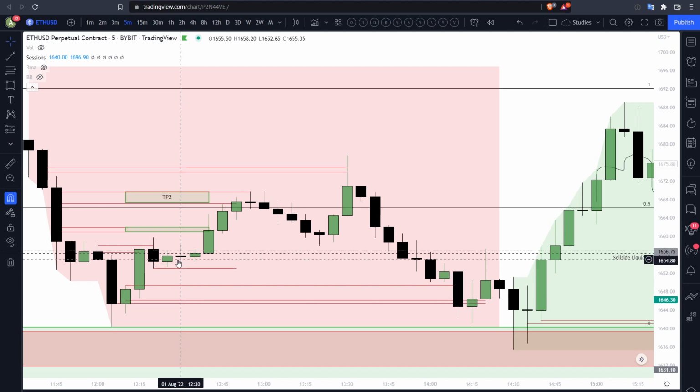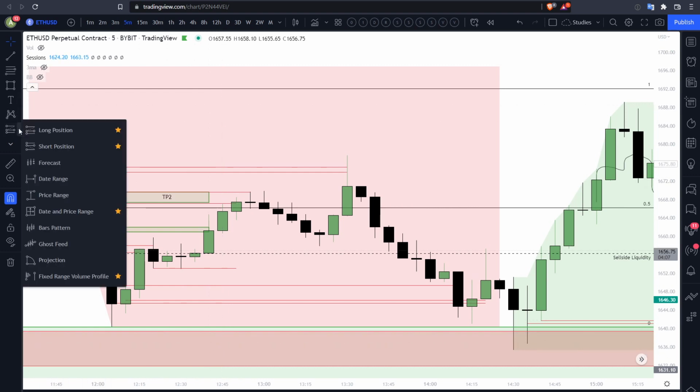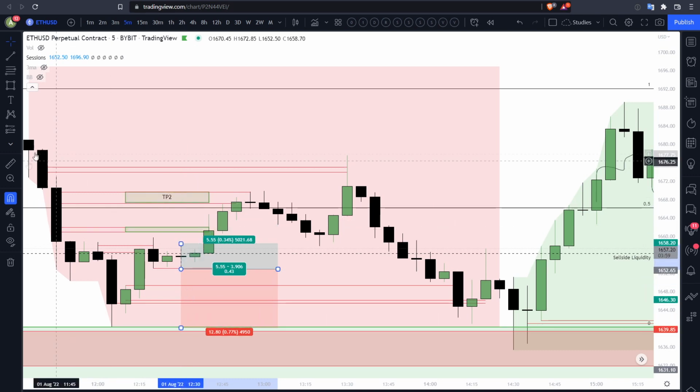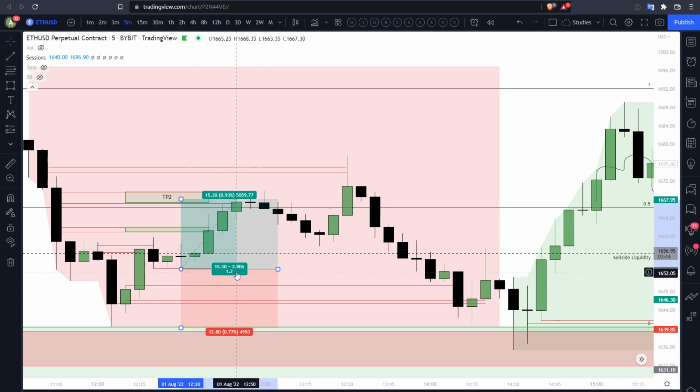So as ICT suggests, you can place your limit order directly beneath this candle. In this case that would work, but then the risk reward would be skewed. It wouldn't be a very profitable trade. If we're talking about TP1 here at this level, then this is a risk reward of 0.66. Horrible. To take profit 2, well, slightly better, 1.2, but still we don't want to enter trades with risk reward below, let's say, 2 to 1.